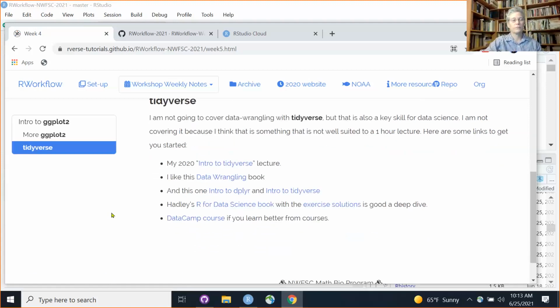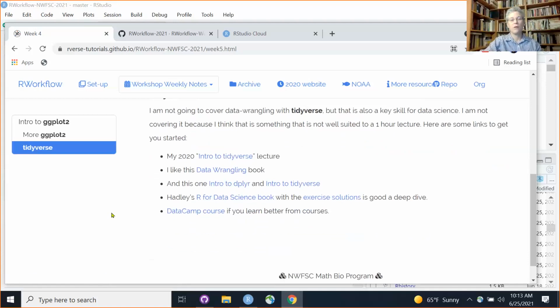Okay. I will note that in my work, I don't use tidyverse a lot. I know how, but I don't use it because a lot of what I'm doing is creating packages and code that needs to run really fast.